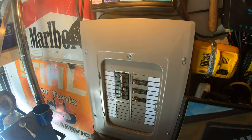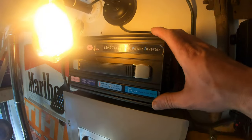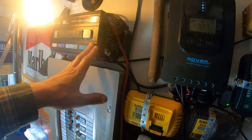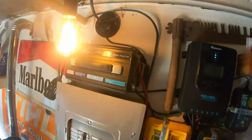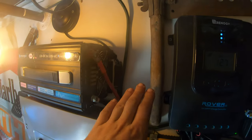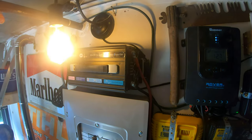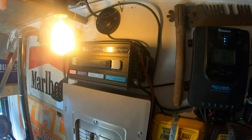That will help me determine what my power consumption is. Although the inverter is consuming some power - some of the power going into the inverter is displaced in heat and doesn't transfer to the panel box - so it'll be neat to see how much power this actually consumes. I can subtract this number from that number and that'll tell me exactly how much consumption the inversion process requires.